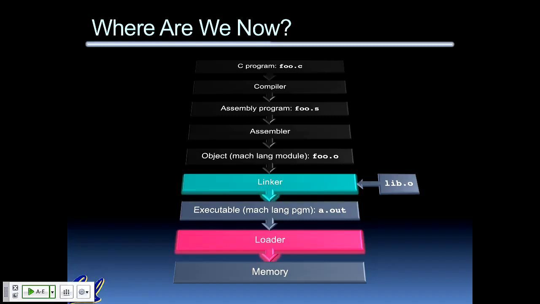It takes all those individual files, combines them, and builds a single text section, a single data section, and a single set of other debugging information that's packed into your executable that you can then run, okay? And one other thing the linker does is bring in standard libraries, right? Typically, most programs, you write very little of the code that finishes up in a program. You write a small piece, you put in a little library code that's pre-compiled and pre-written. That's also pulled in by the linker at the same time.